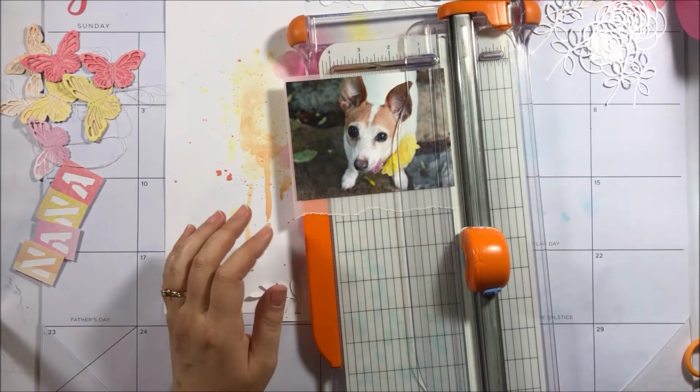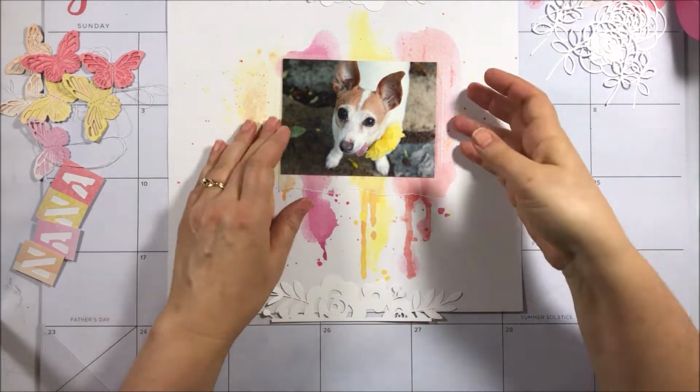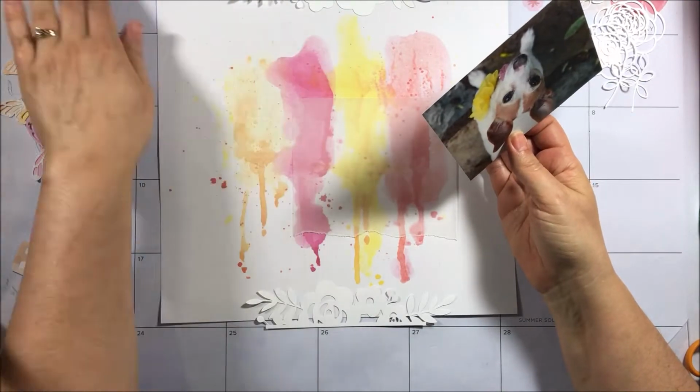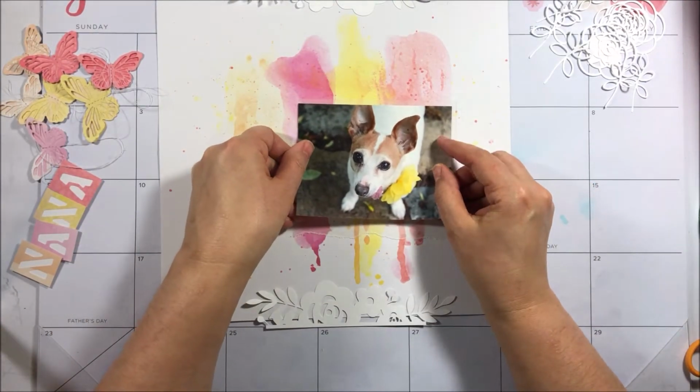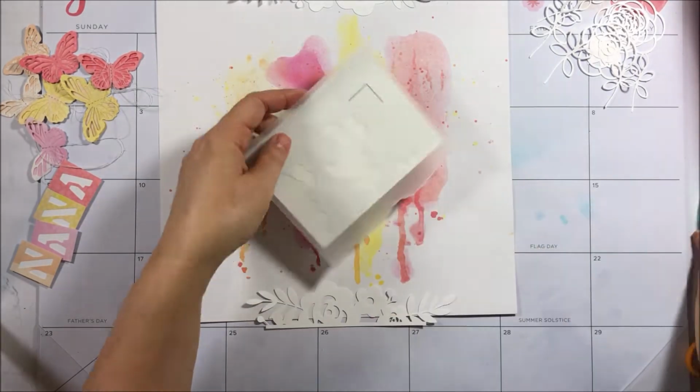So I ripped the vellum. I kind of like the torn paper effect. I've been doing that a little bit lately. So I'm going to adhere this photo down onto this piece of vellum.